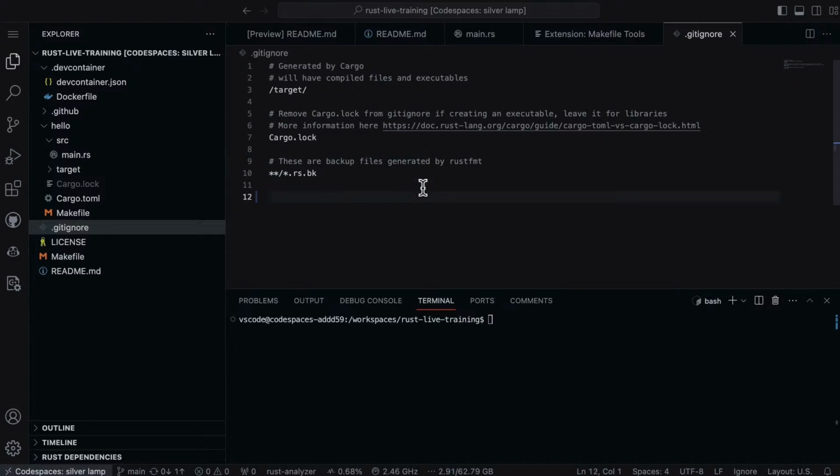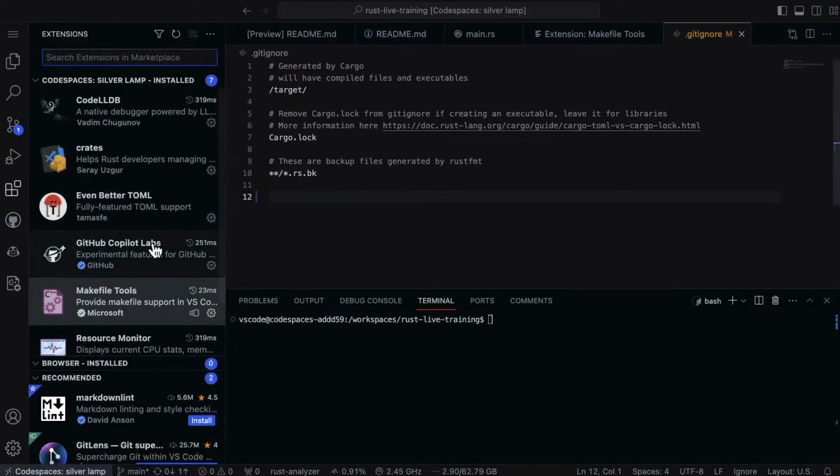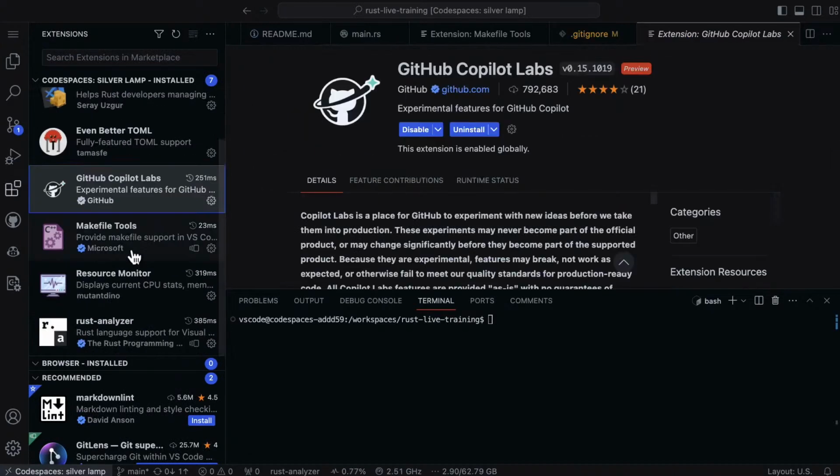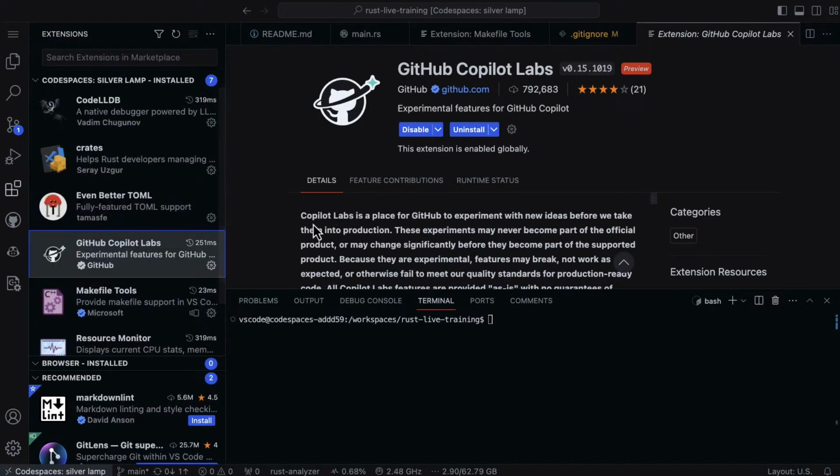And I think in fact Copilot, if we just double check that it's installed, will help us ignore this. So let's go to extensions. We have Copilot here, and I think we want to actually put in Copilot Chat. So here we go. Here's Copilot.